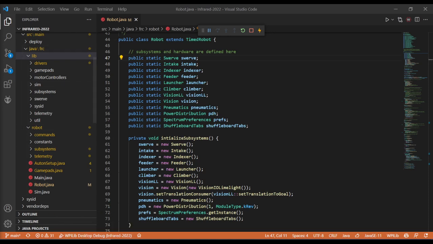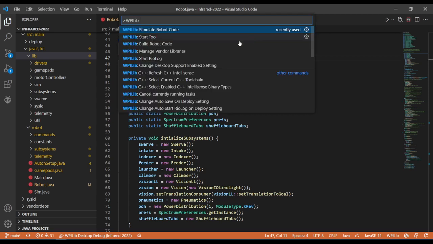All of this is in a software called VS Code. So this is what gets installed when there's a special installer that installs it specifically for FRC, and it kind of sets everything up for you. You have this button over here on the right, this W, that gives you a bunch of different WPILib stuff that lets you build the robot code, download it to the actual robot.